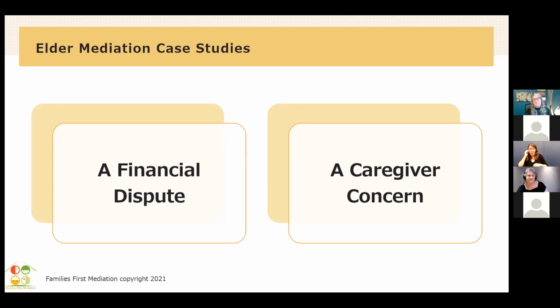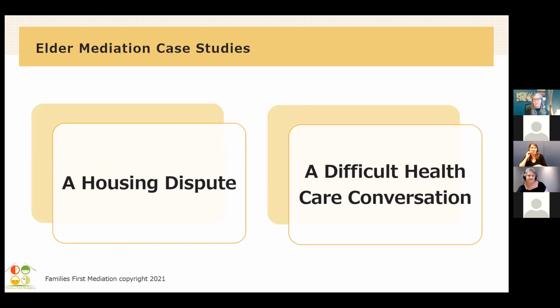Mom ended up being happy with the fact that this relationship was completely terminated, obviously with the selling of the house. Not a pretty solution, but it worked, and that was what the family decided. Another example: a housing dispute involving long-term care. There was a parent in a long-term care facility at the beginning of COVID. There were 3 siblings in different provinces.